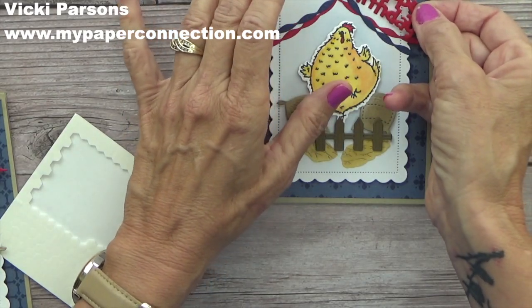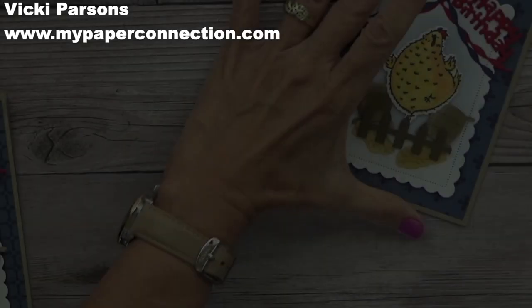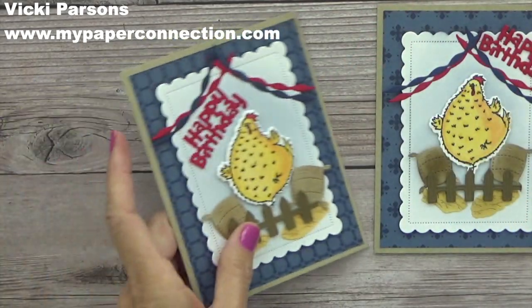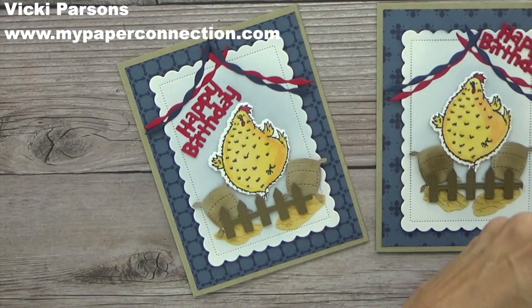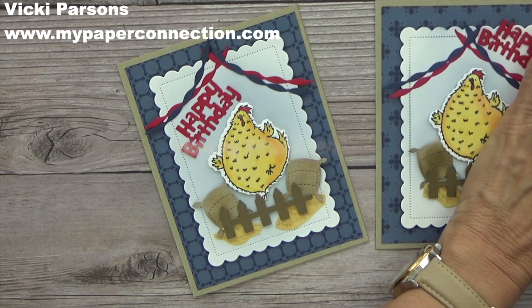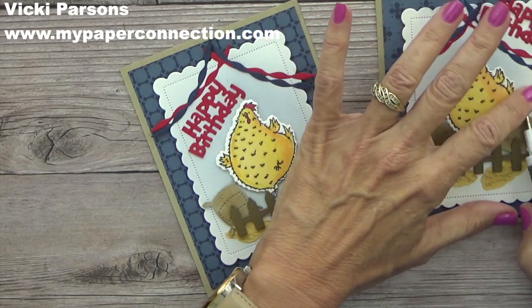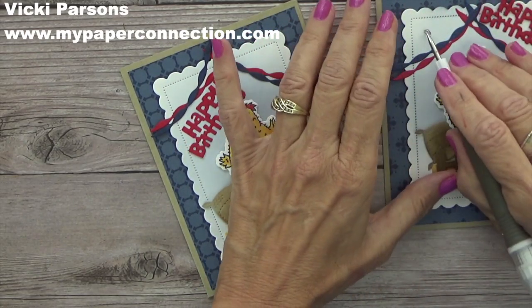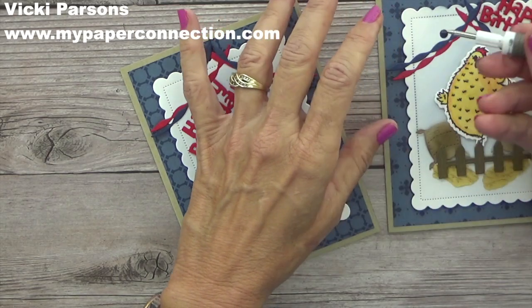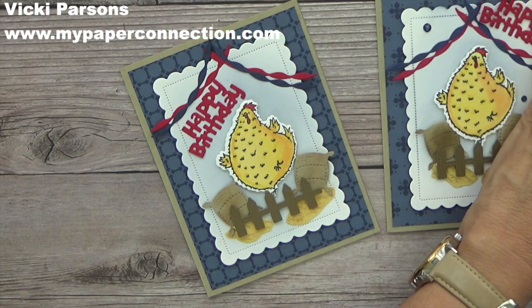Okay. There we go. Okay, and since I had to do it a little bit differently here and I've got some extra space, I'm going to use some of the Night of Navy rhinestones just to kind of balance it all out and give it a little bit more of a festive look.